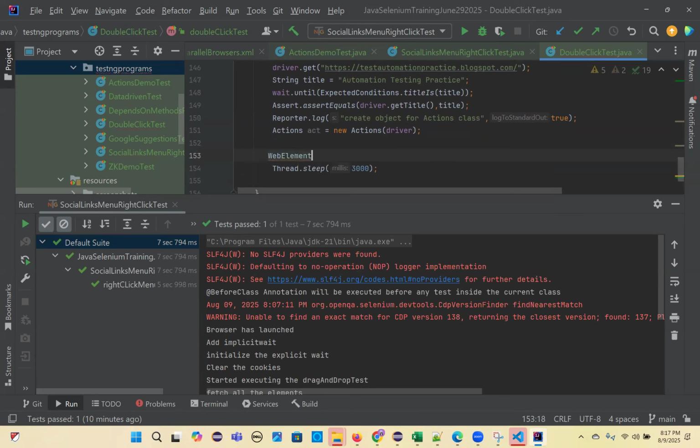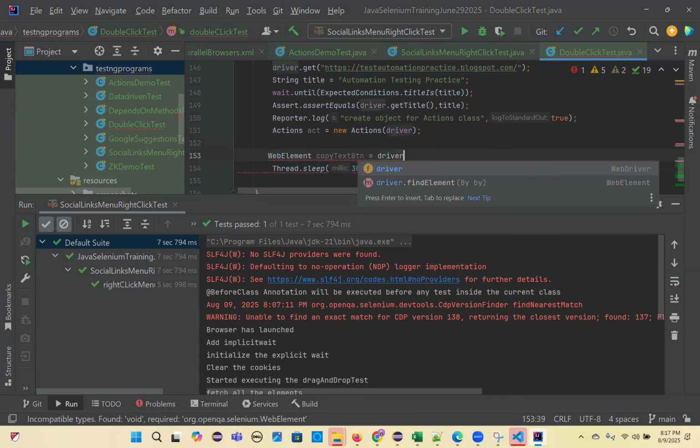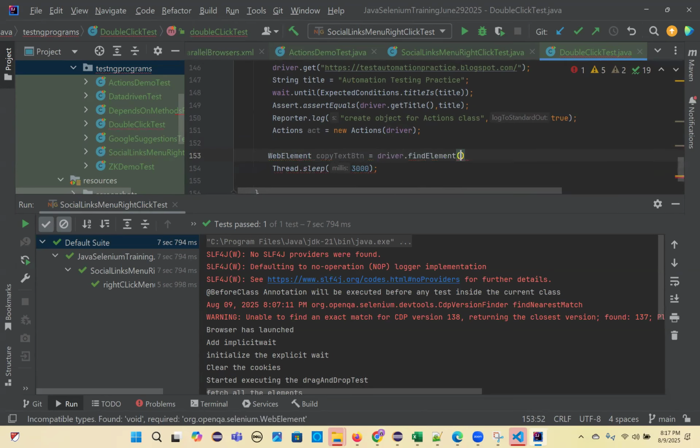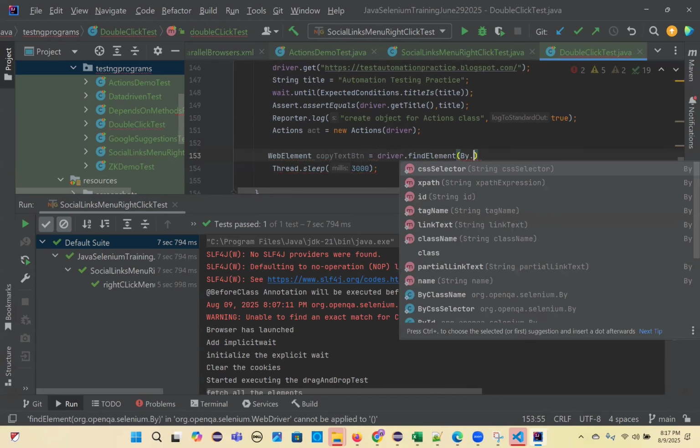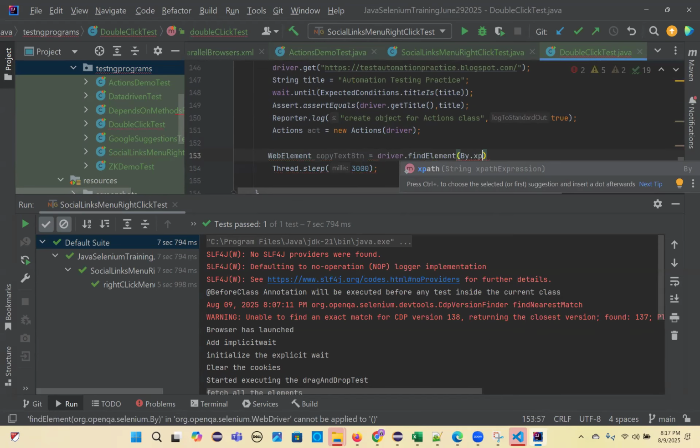So web element copy text button, driver dot find element by dot xpath.